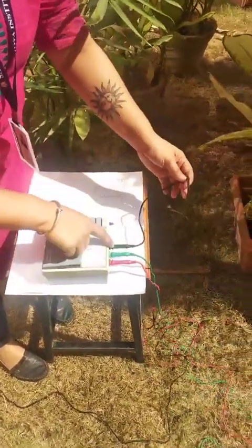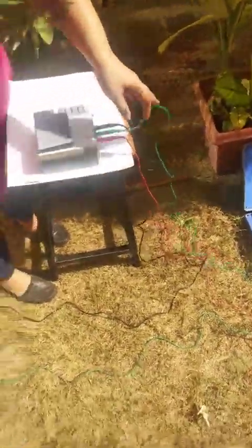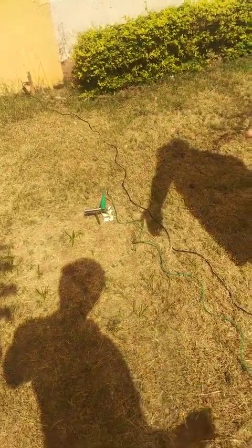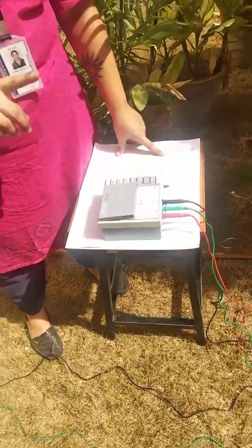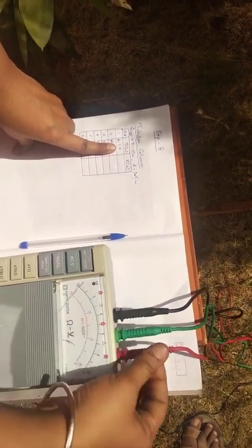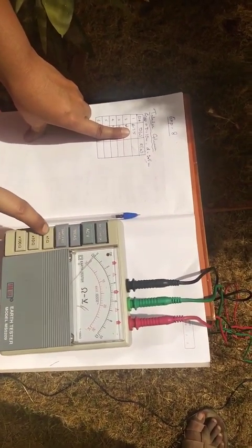Please note that the black terminal is connected to the earth electrode. The red terminal is connected to the current electrode at the farthest end. The potential electrode, green color, is connected to take the first reading of this experiment. Always, the first reading of the experiment begins with small d as the first value, and the last reading will always end at capital D minus small d. The last reading is always less than capital D. Once you click on off/battery check and see that the needle moves, then click on measure button.